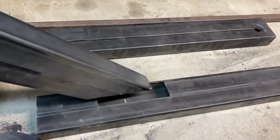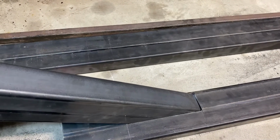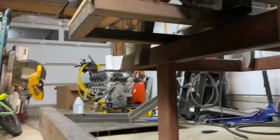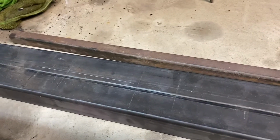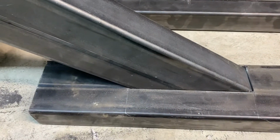It's hard to do with one hand, I apologize. Sits in there like that. So that will get welded all around there, across the front, and this side. Need to cut this one out and then place them back in the car and hopefully tack them in place.